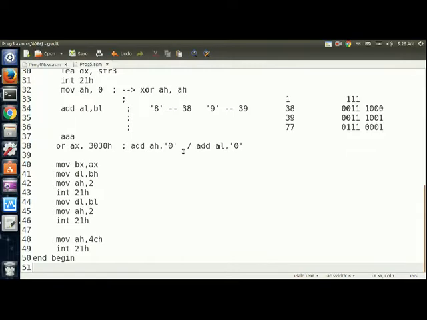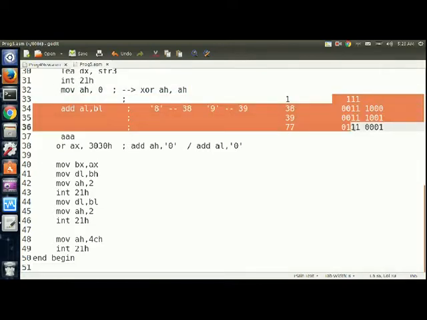It does it as a character, as one ASCII character. So when I do move AH 1, which is standard input, it only takes one character. When I do move AH 2, it only outputs one character.